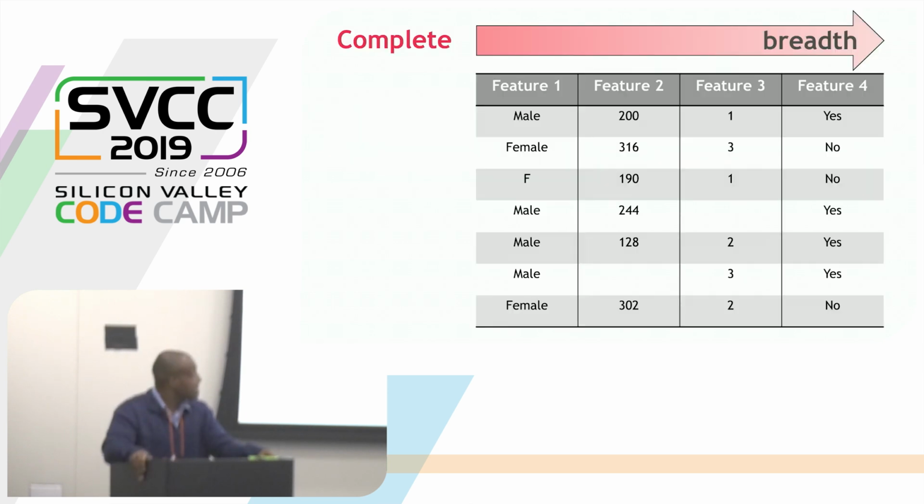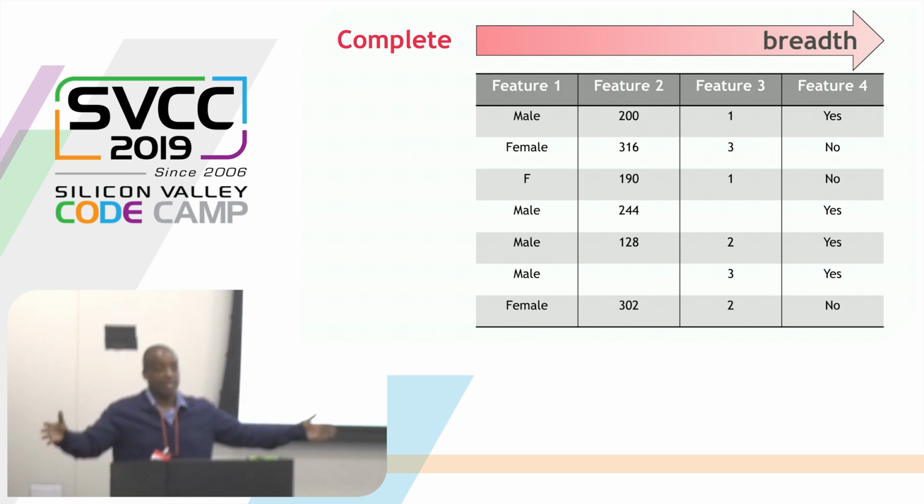Okay? And the last thing is complete. Complete is the breadth of the data, the features. Think about this. It's your data's knowledge of the world. If it doesn't see it, it assumes that it doesn't exist. If your model needs to know this about the world, it has to be a feature. If you're trying to predict, say, the failure of a part, and temperature is related to that part failing, you don't have temperature as a part of this, it's incomplete. Okay, so your features are your data's knowledge of the world. Trust me, you're going to need to know this. This is what you're telling your model. You're going to want to know this about the world for you to make your predictions. So that's what I think of it as being how many features, the breadth of your data.